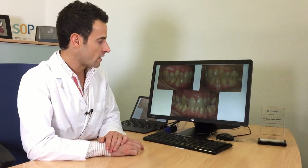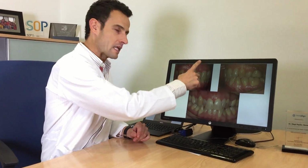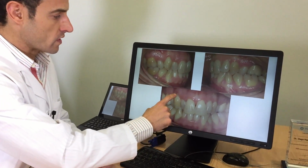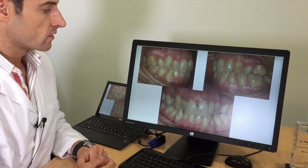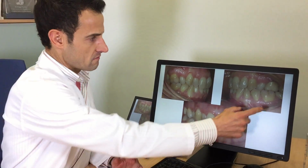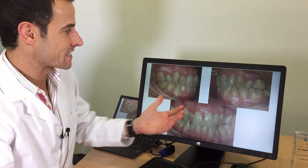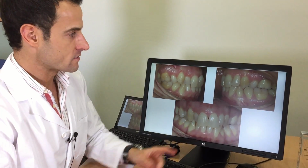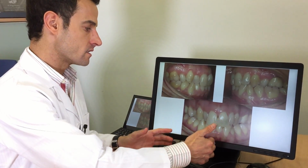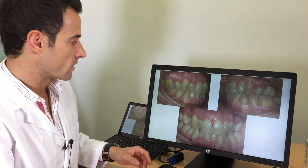She came to our office with this terrible situation, with periodontal problems. You can see these big rotations with this big loss of gingiva all over the mouth, with this lack of proportion, these old crowns. For me, it doesn't make sense to have these old treatments. You can see also here the negative torque in canines and premolars in the lower arc also, and the crossbite here.